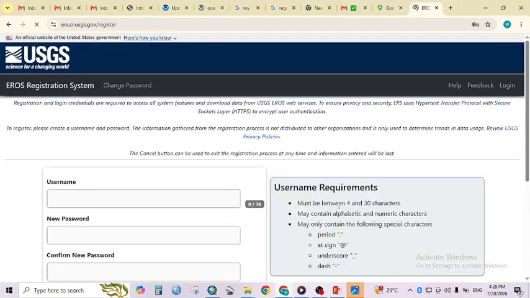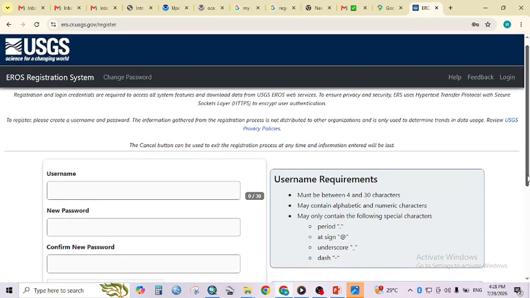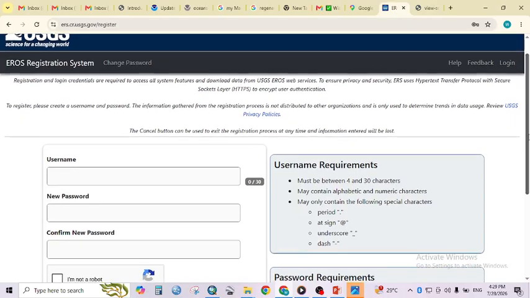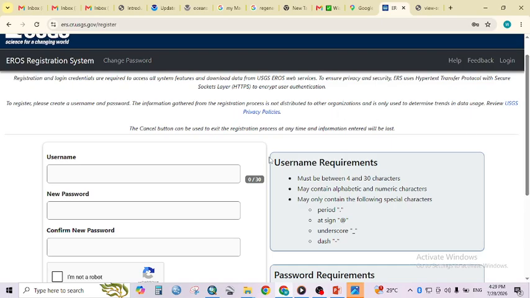Alright guys, we are on this page where we're going to enter our new account credentials. Let me enter my account credentials, that is the username and the password.